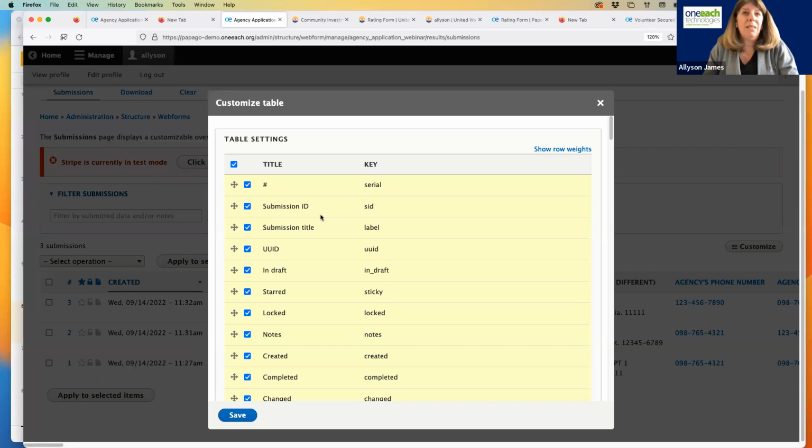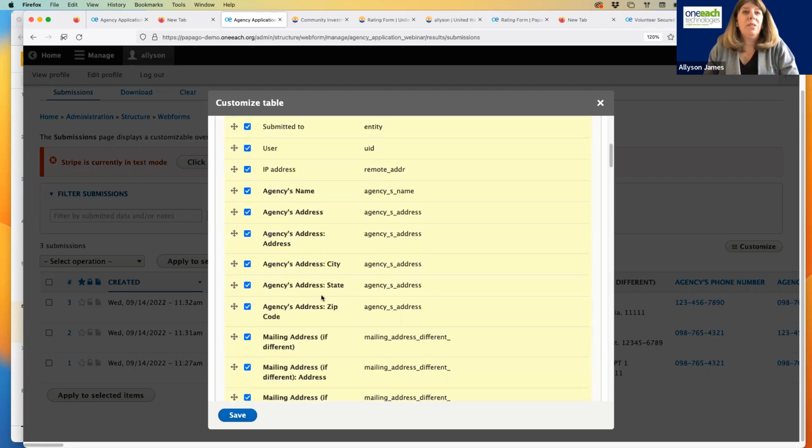Things like submission ID, submission title, and UUID are individual codes. And I will mention that if you ever do an import into a software, there are sometimes different ID codes that are unique per submission. So while you might look at this and go, why would I care about this code? Potentially it has value to you if you're ever trying to do an import type of situation. So I do mention that.